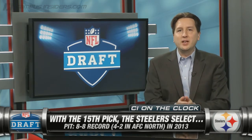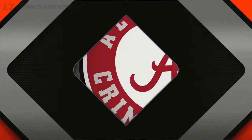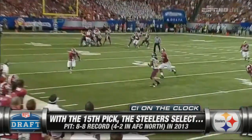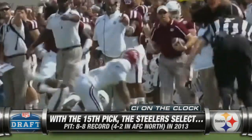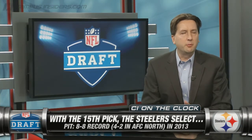They're also going to need a safety. Troy Polamalu is 137 years old — he's breaking down. They had some losses in free agency. That's why HaHa Clinton-Dix, who we think is going to slide, could be a very easy, safe pick for them. He might not be the total game breaker that they need; he's not another Polamalu, but he's a piece to the puzzle who could slide right into the Pittsburgh secondary, start right away, and be a big-time upgrade.